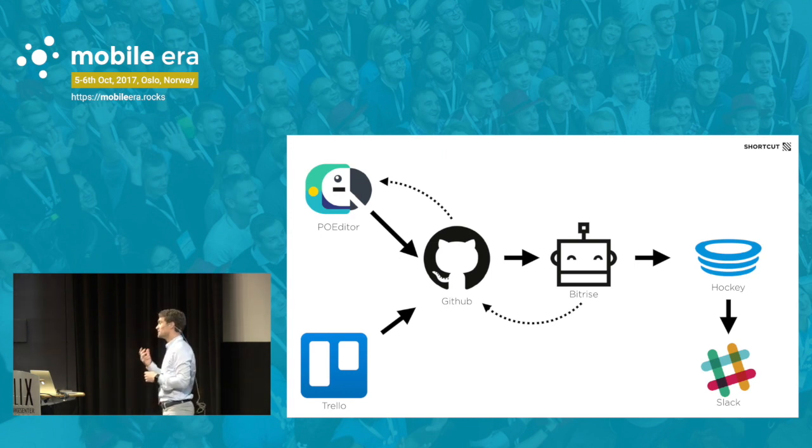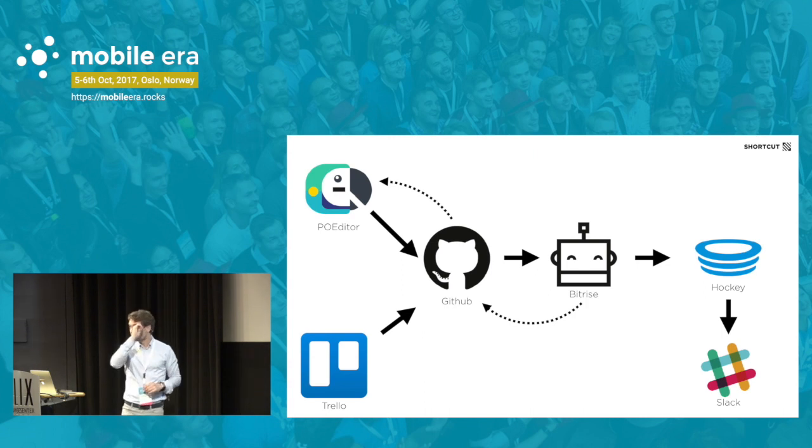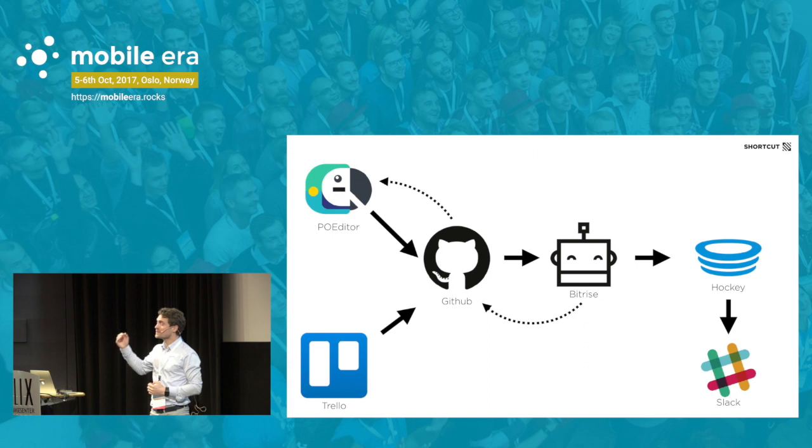And we then check: do we have all the things that we need, and will this actually work? Checking that all the bits and bobs are in place. And Bitrise then, because we want to reduce friction, we want to communicate in a good way with our client. So we need to make sure that when we're discussing an iOS app, or an app in general, we are talking about the same version of that app.